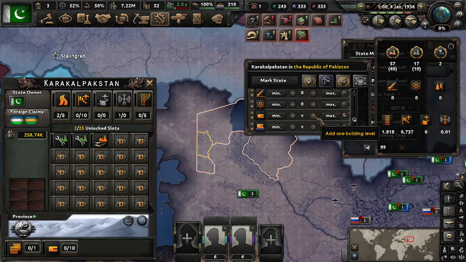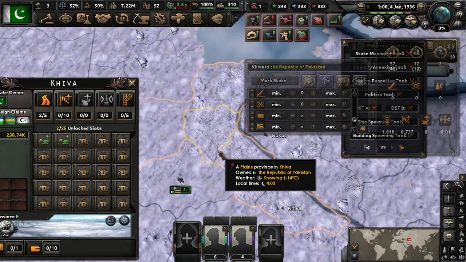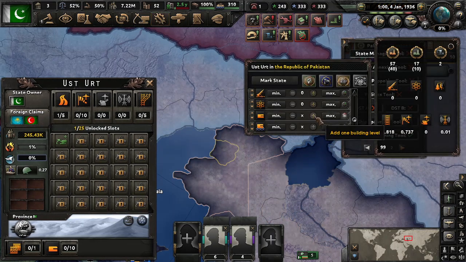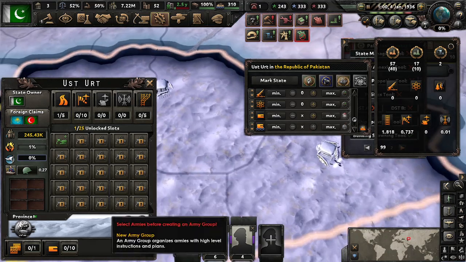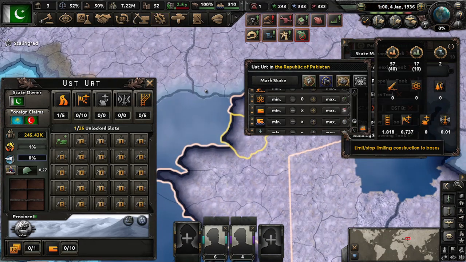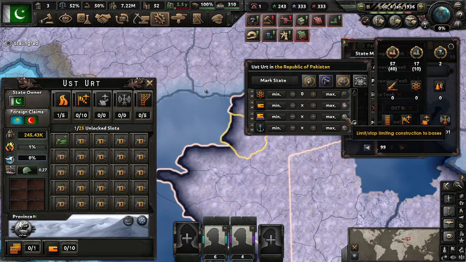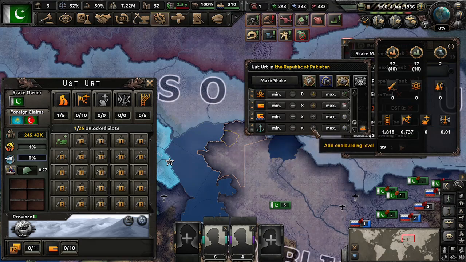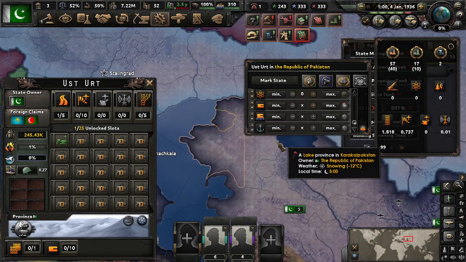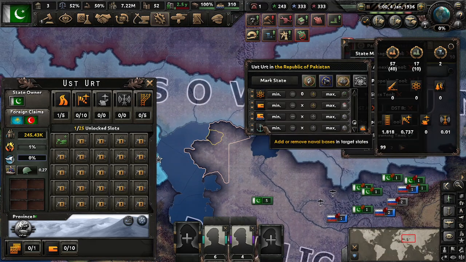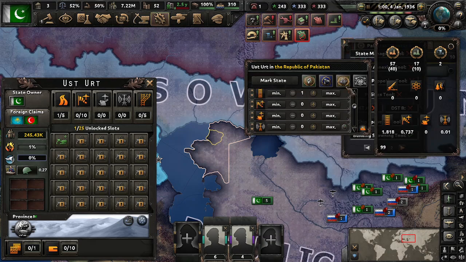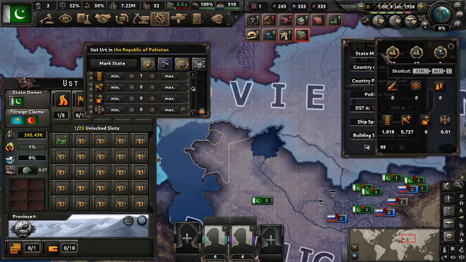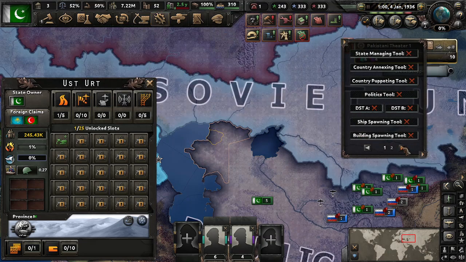Now, if you're making bunkers, if you click this, it's just going to add bunkers on every single tile. So you have to click this button, which will limit construction to only the border regions, so it doesn't place them randomly. There is also the same thing for this one, which only constructs the coastal forts in the places of naval bases. And also toggle this, which will make them only construct naval bases where there already are some. You can also mark all states over here if you want to make fast changes.